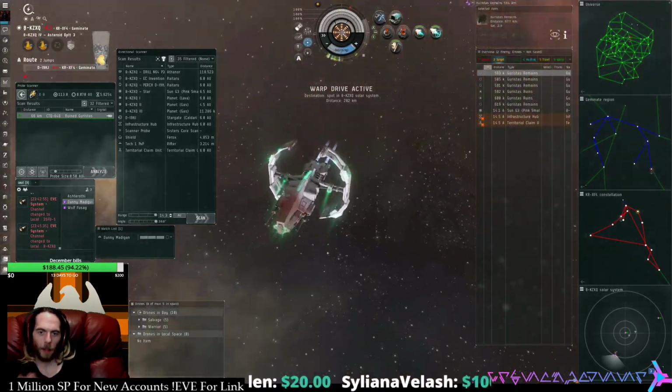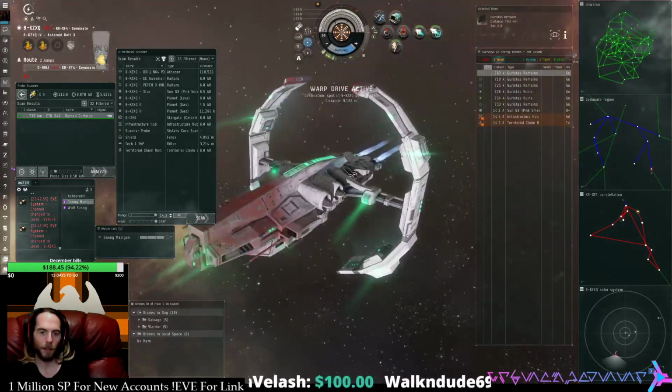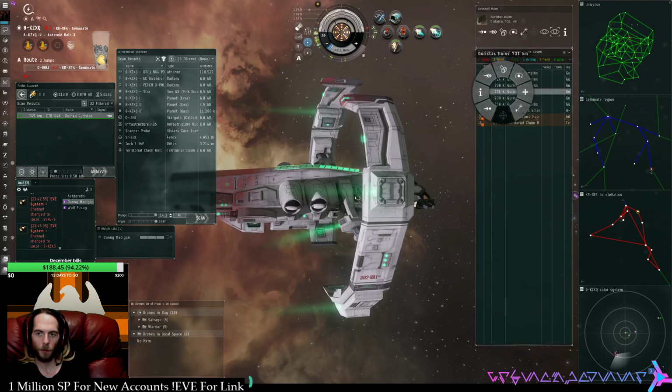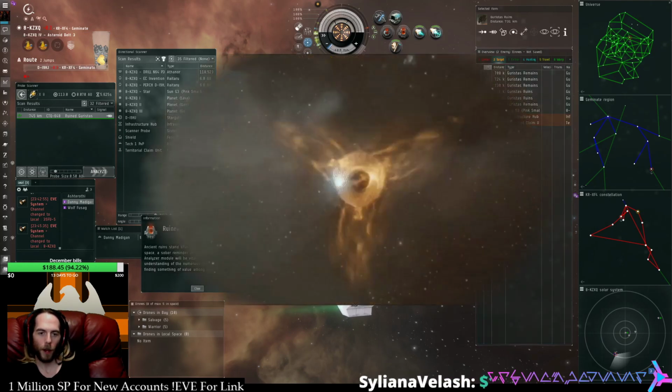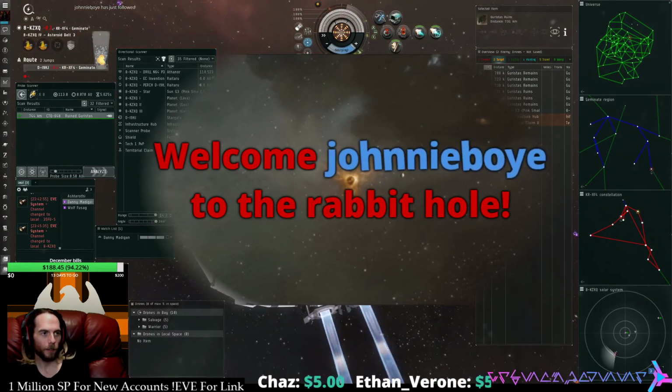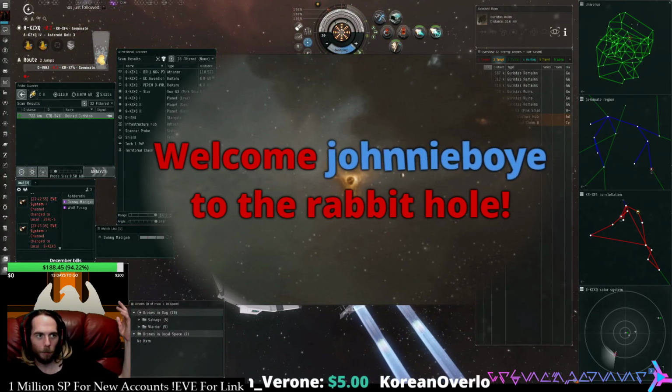So, if anything, this demonstrates the fact that these filaments have a totally different value that a lot of people don't realize, which is that if you're an explorer, or if you're interested in trying out exploration, you want a wormhole to Nullsec. This is your free wormhole to Nullsec.